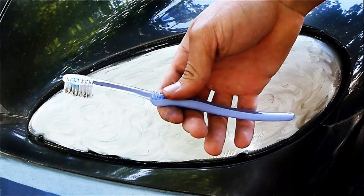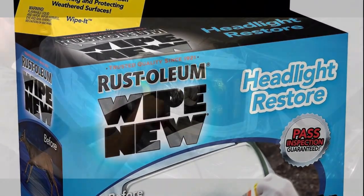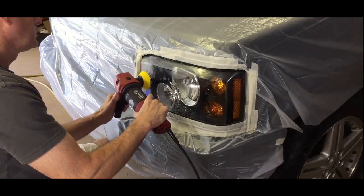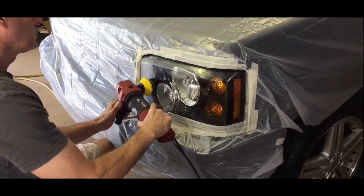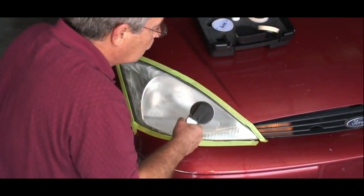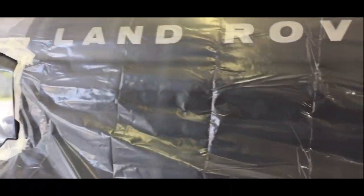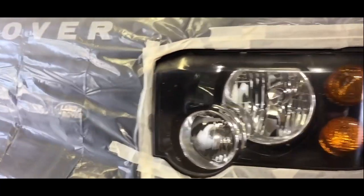As for restoration, there are dozens of different techniques and products used by do-it-yourselfers and professionals. Professional restoration using sanding and buffing can take up to an hour, involves papering and taping to protect the vehicle's paint finish, and makes a mess requiring cleanup.